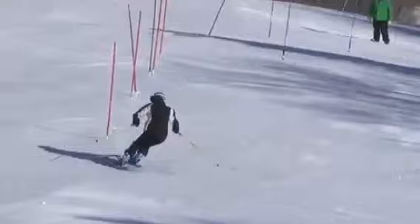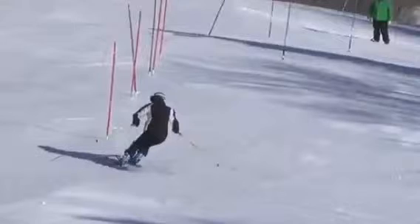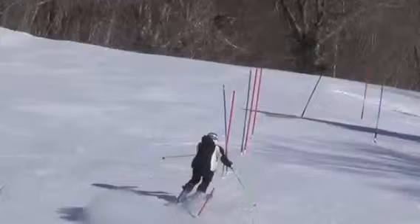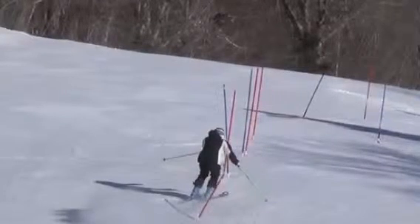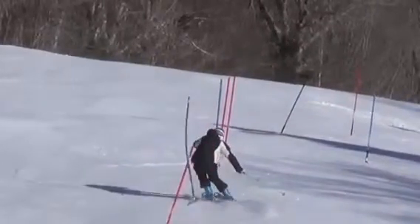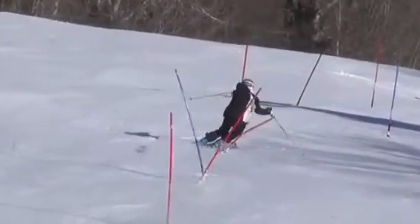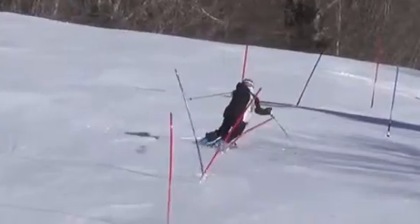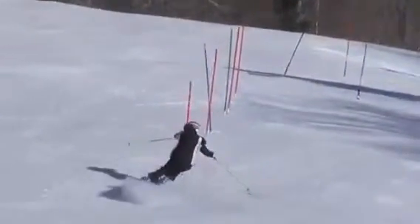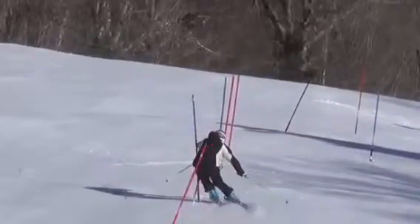Setting yourself up to run this thing fairly straight except for the exit. Because of that you come in direct and you're not really in a position — instead of arcing, you had to kind of throw them sideways here, and toss them a little sideways there. We should be clean arcing this thing. Get up above it a little bit more and then rip through it, giving your feet some room on the exit.